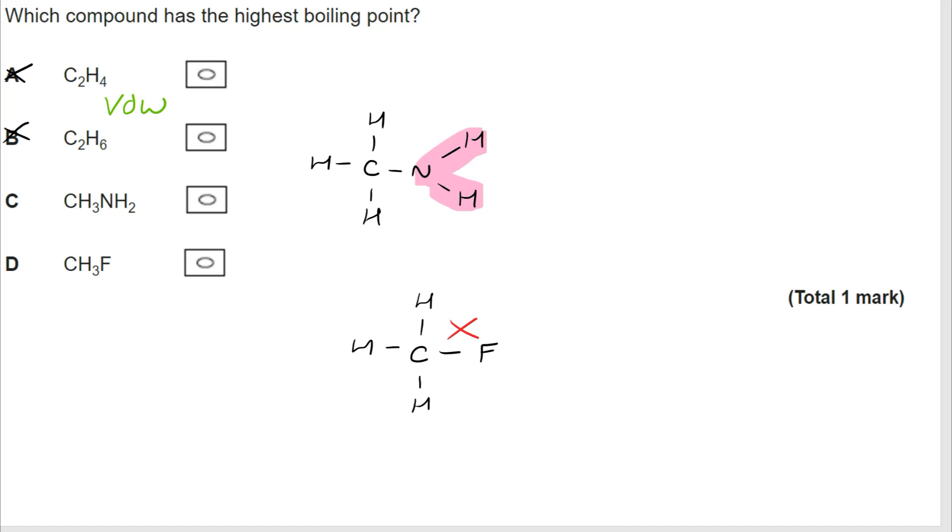If I take a look at the other two, we have got N in one of them and F in the other. But remember, hydrogen bonding only occurs where the H is bonded directly to an N, an O or an F. So in C, that is the case. It has hydrogen bonding. But in D, it is purely permanent dipole, permanent dipole. There are no hydrogen bonds there. Correct answer is therefore C.